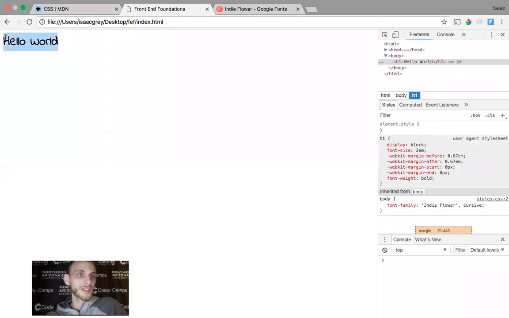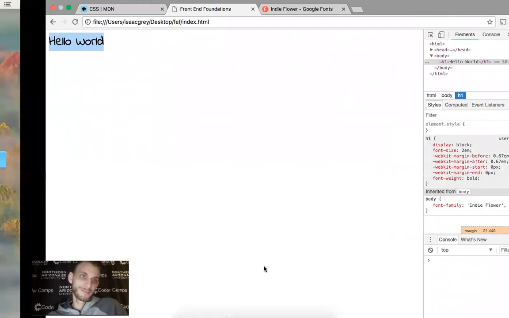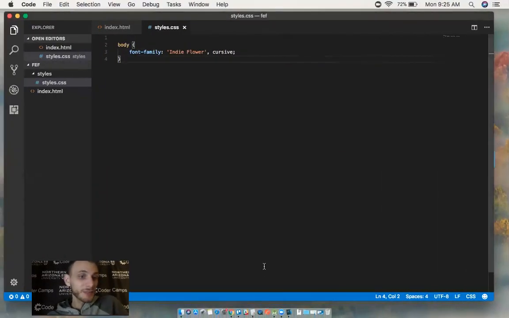Okay, so we refresh, and we can see we got our own custom font. So it's a lot of information, but I don't expect you to remember all at once. But let's go ahead and take a moment to open up the floor, and let's see if anyone has any questions on what we've been over so far.